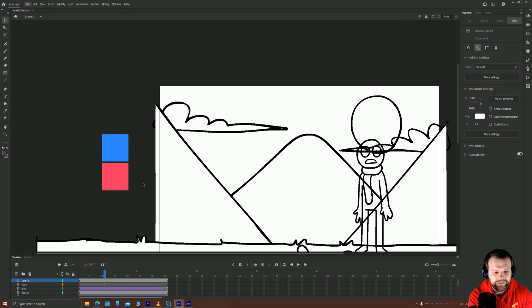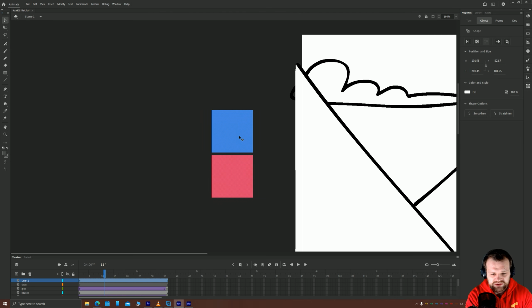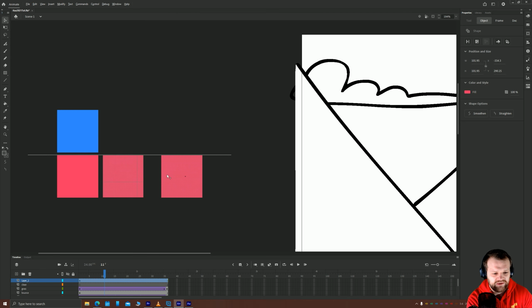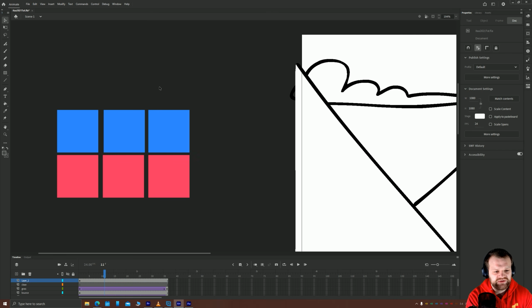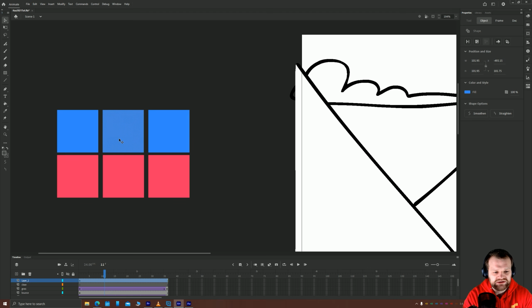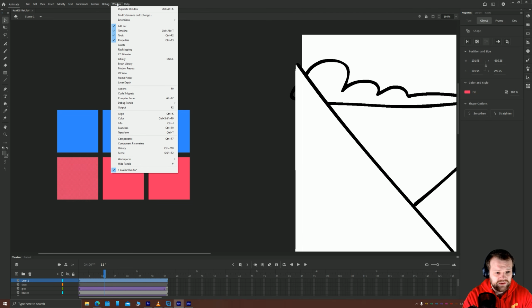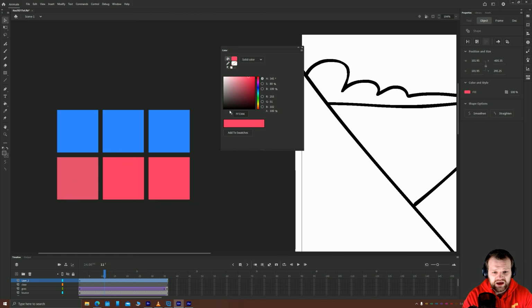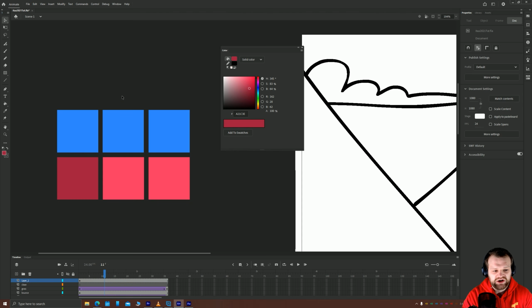So I'm just going to zoom in down here on my colors so that we can see what we're working with. And I'm just going to, holding Alt and Shift, drag out a few copies of these colors as well, like so. Now, let's first talk about tints and shades and how to find darker and lighter copies of a color that you enjoy. Now, you could just select a color, choose Window and Color to bring up the color box here. And you could just say, all right, I'm just going to add some more black to that color. And voila, we've got a darker shade of that pink.